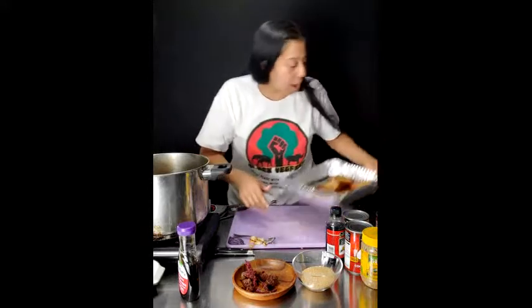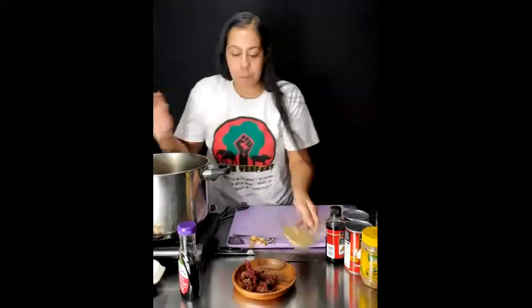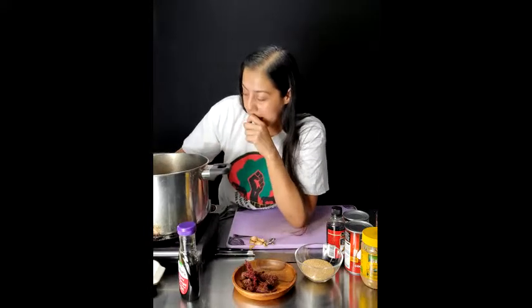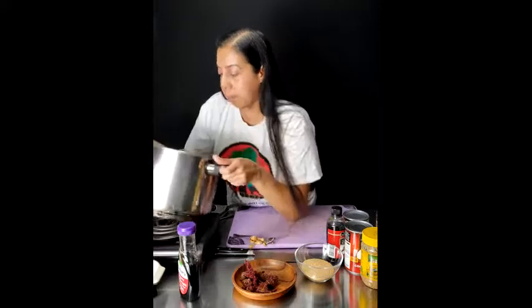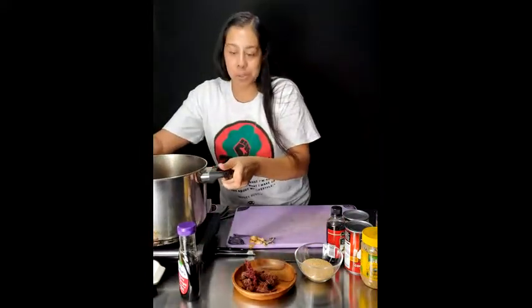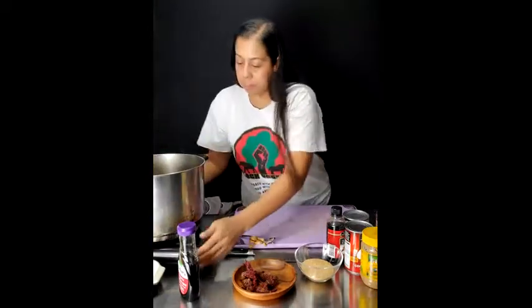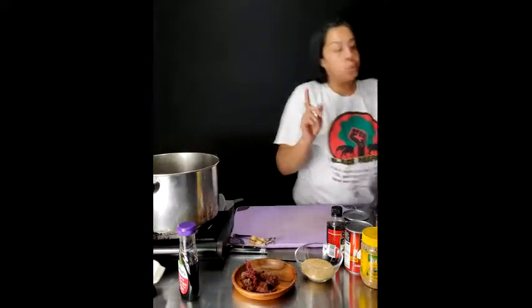So we have our amaranth seeds, right? These are the seeds. And I put about 1 cup because I'm making this just for myself to eat today. And 1 cup will seriously go a long way. It's like rice. I don't want to say it doubles, but it almost does. I'm going to show you right now what it looks like. I'm going to bring the camera just slightly closer, and the liquid I use for the amaranth.